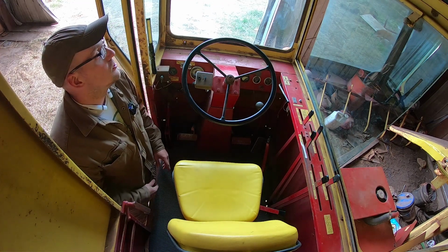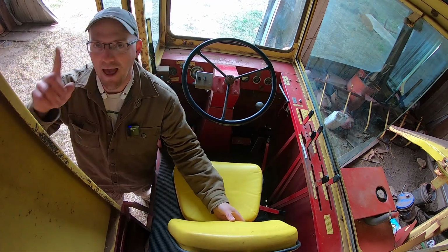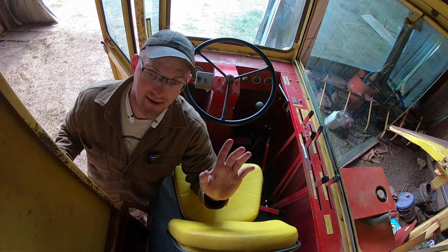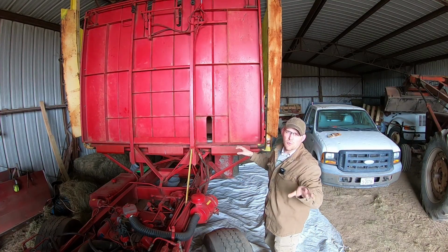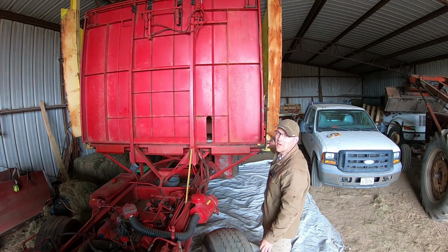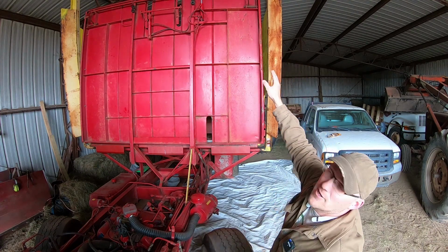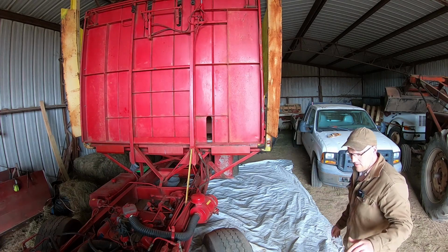A couple more things. Cab cams, cab cameras. I was thinking about putting a camera up here because, and maybe you've used bale wagons, let me know if this is a good idea. This is not the building that I'm going to be storing the hay with this thing. I can get a pole type to put hay up in here, but not this. This is way too short. The top of that yellow bar, I don't know if you can see it, that's 13.5 foot. That's pretty tall. But what I'd like to do, I got to get up there.